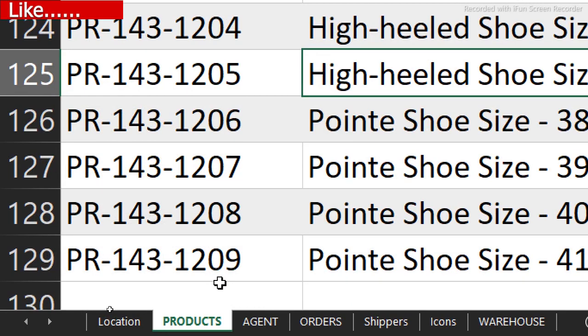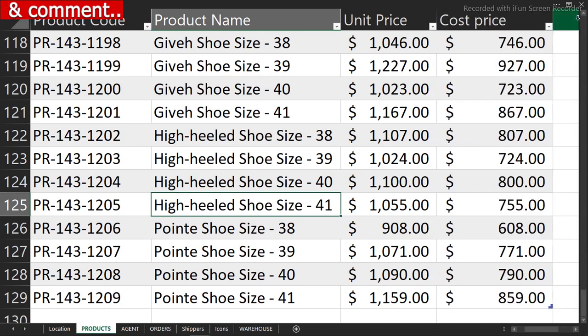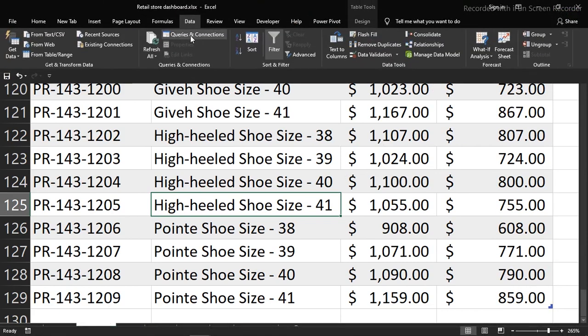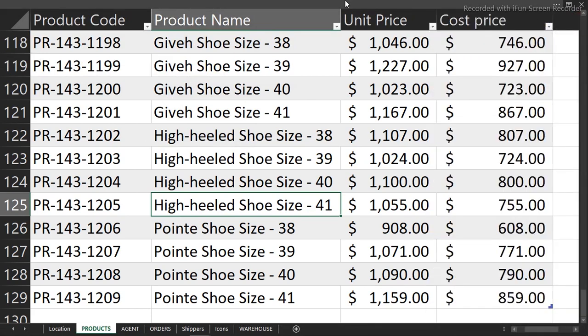What we need to do now is quickly see where we have our data. I'm going to have this one closed. If we want to have it back, it's very simple to bring back. Go right here and say Queries and Connections, and you're going to have it back quickly. Okay, I'm going to close it because I don't need it right now. So go to the top level right here.